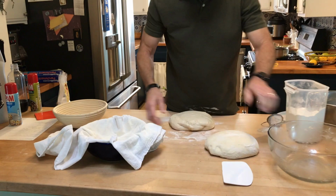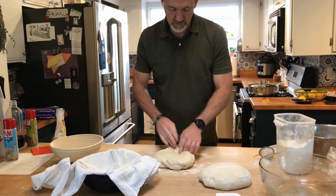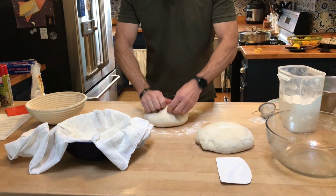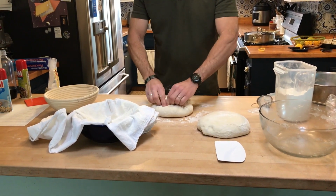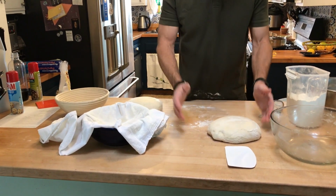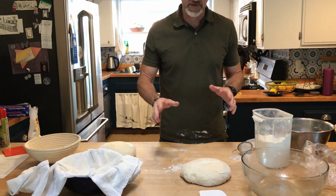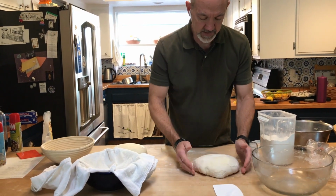And kind of gently get it into shape too. So something like that is basically what we're looking for. And now we're just going to set this one aside on some flour so it doesn't stick too much. Okay, with this, there are a whole bunch of tutorials that you can look at on shaping bread and scoring bread and everything like that. I'm not really all that worried about this one, and I'll tell you why.